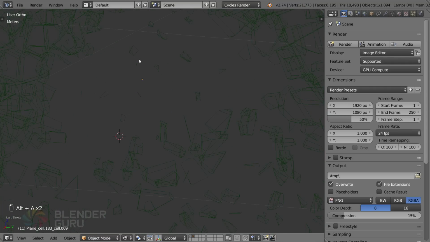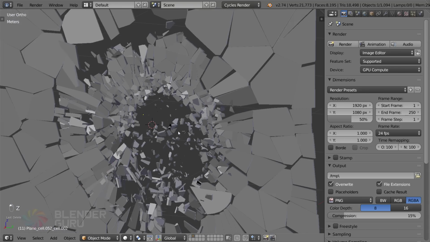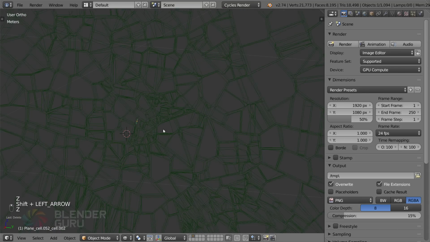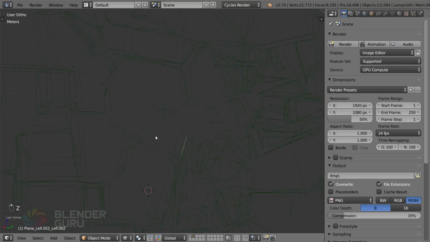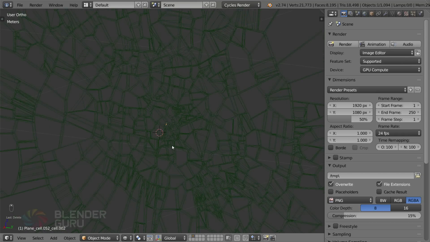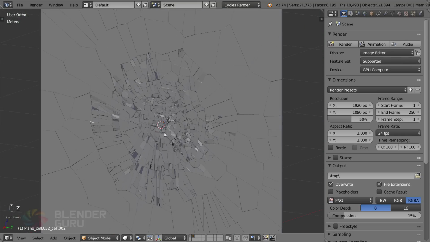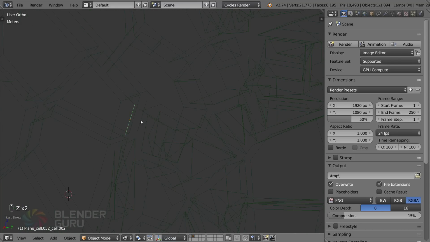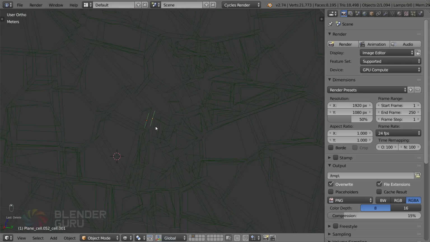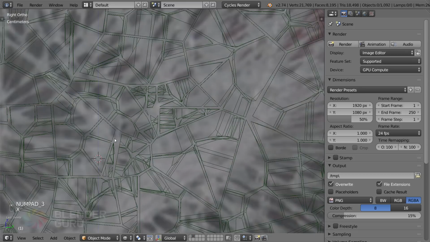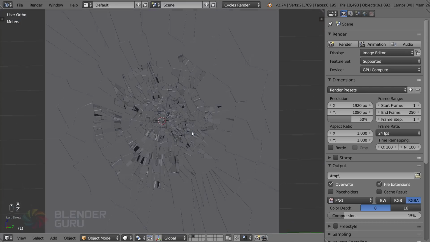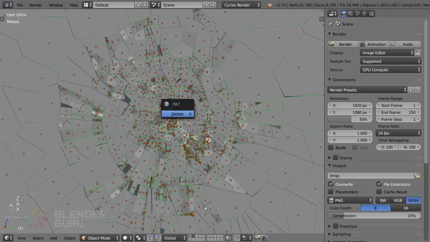So that's why I don't like recursion, because the rigid body sim just can't handle these tiny little artifacts that it leaves behind. And unless you plan to go through every single shard, which I actually did at one point, and it took over an hour, and I still didn't get them all, you just can't fix that. So that's why I don't recommend recursion.